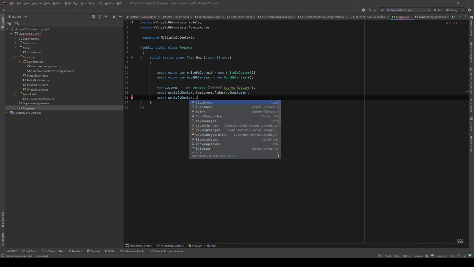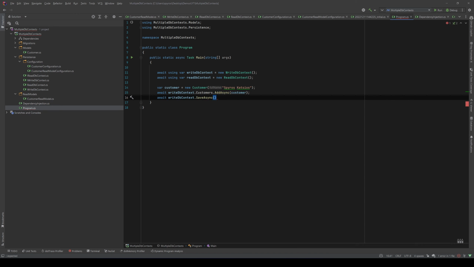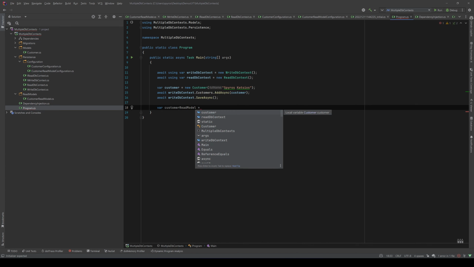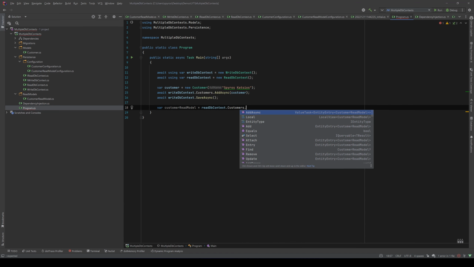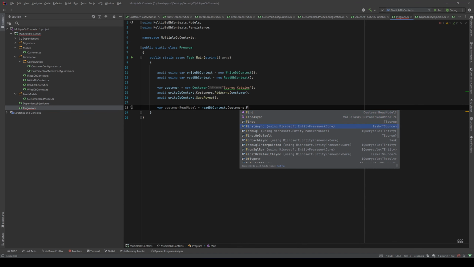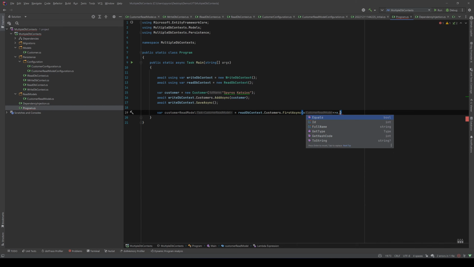writeDbContext.SaveAsync, and now we will use the ID of that customer to get back a customer read model. So var customerReadModel equals readDbContext.Customers.FirstAsync, and the ID will be that customer ID.